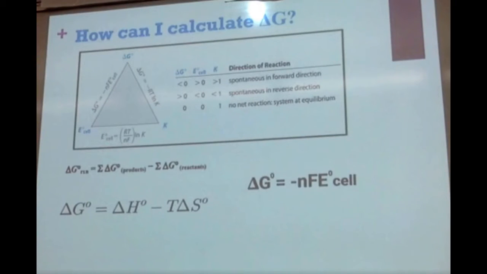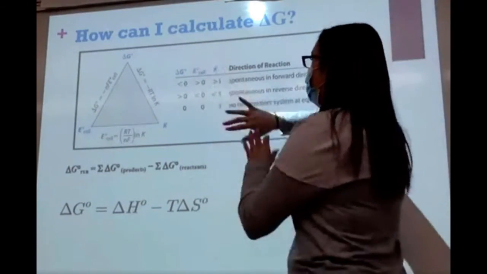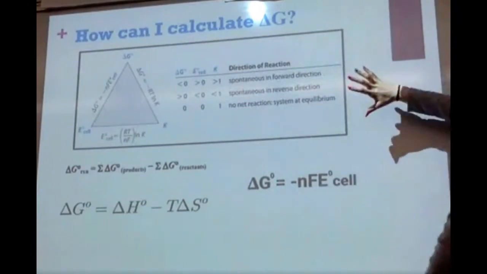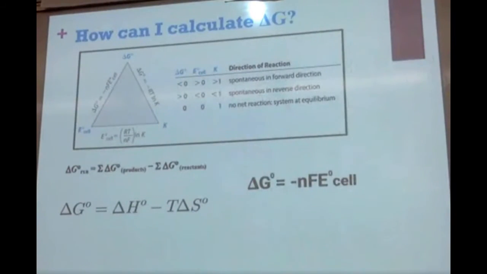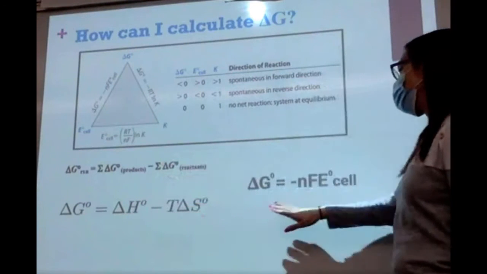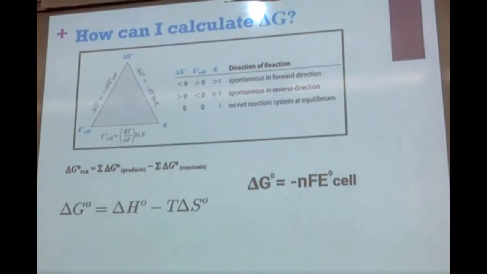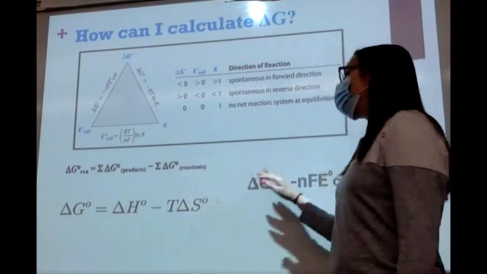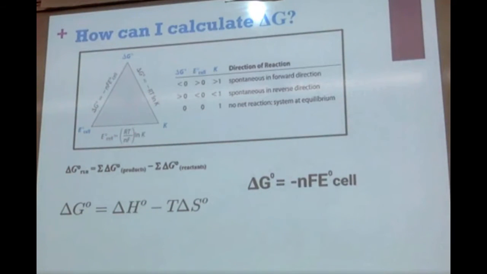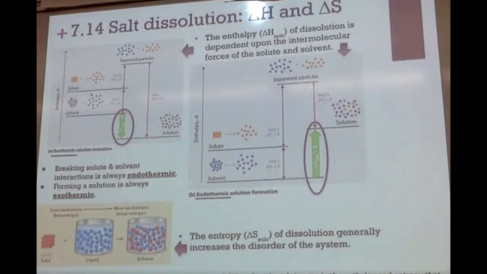You rearrange that equation. And so I wanted to put everything on a slide. I know we haven't talked about cell potential yet, but this slide is useful because it helps you to see delta G and K as well as cell potential. So there are different ways that we calculate delta G. It is all based on what you're given in the problem. I could have also added negative RT ln K on here. So what you have in the problem determines how you can calculate delta G. If you have the equilibrium constant, look on your equation sheet and see what equations you have.